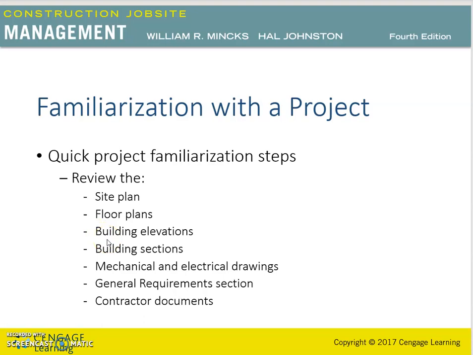Building elevations should be reviewed. So you should determine the three-dimensional size, that means the volume of the building. You should become familiar with the intended look of the facility. You should also be familiar with the building sections. Being familiar with the building sections means that we need to review them, relating them to the floor plan and elevations. When reviewing the building sections and larger scale wall sections, one should begin to understand the type of construction and structure for the building.